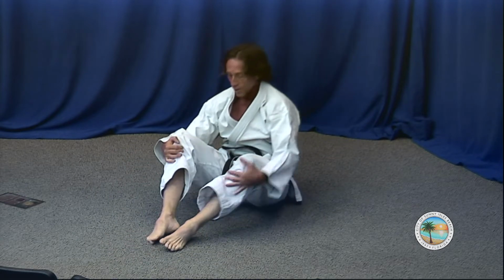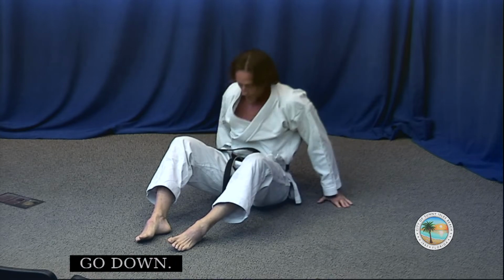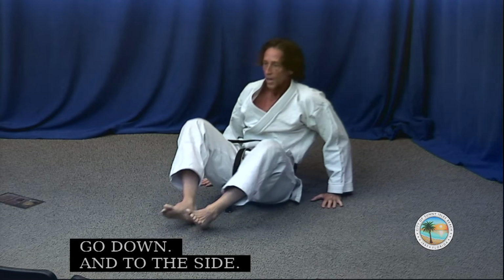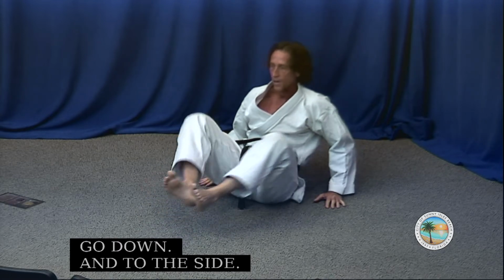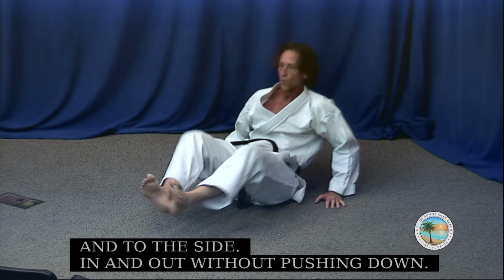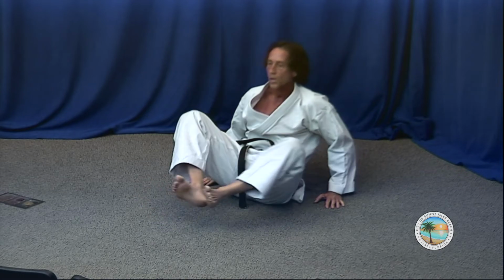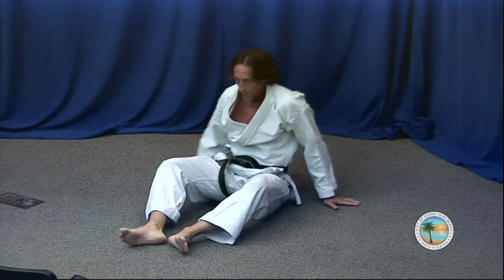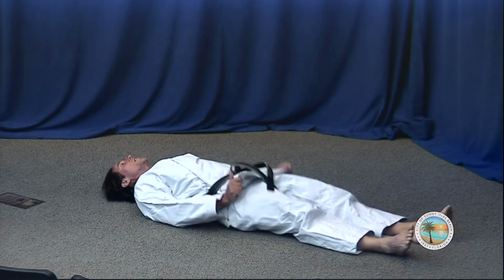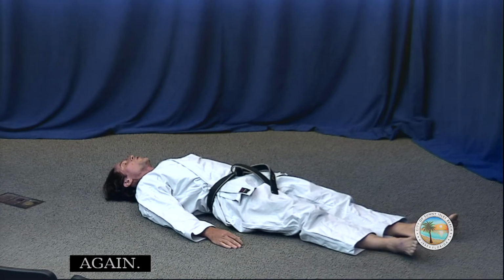Okay, sitting down, ready to recover. Hands on the side. You're going to kick in and out without touching down. Ichi, ni, san, shi, go, roku, shichi, hachi, ku, ju. Good. Okay, lay on your back. Hands on the side. Breathe, breathe, breathe, recover.